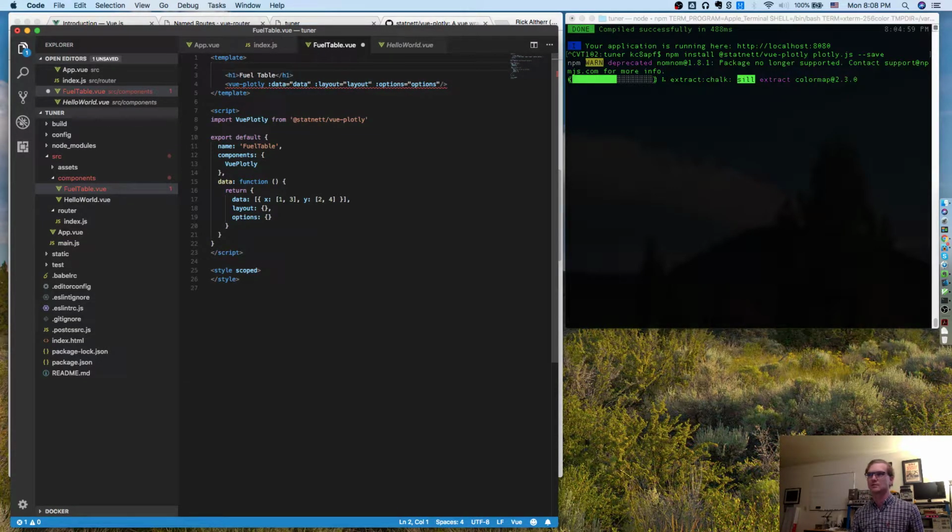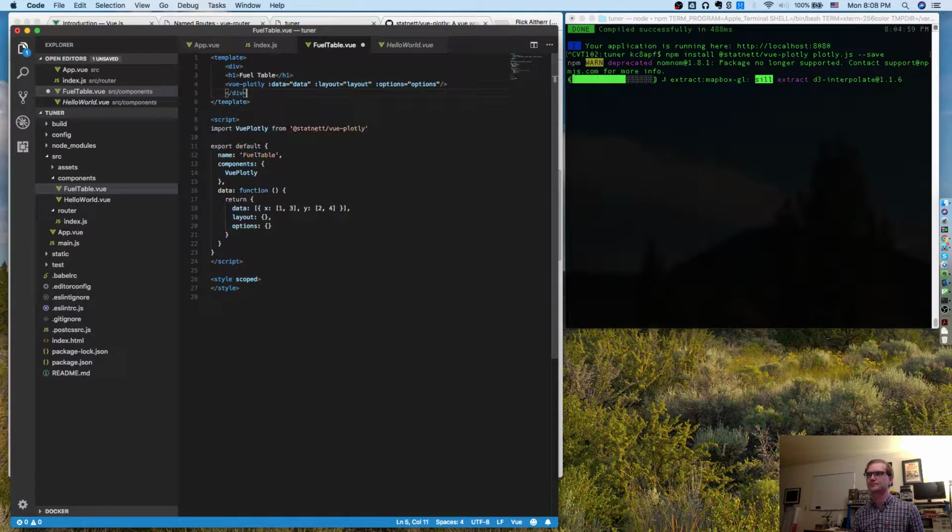Yes, I have to have exactly one tag in a component. So now I'm going to have fuel table, and then I'm going to put the Plotly, and it's going to bind this data entry to this data, and this layout tag gets bound to layouts. So anything that I change here in these JavaScript pieces will actually get changed in the rendering, and vice versa.